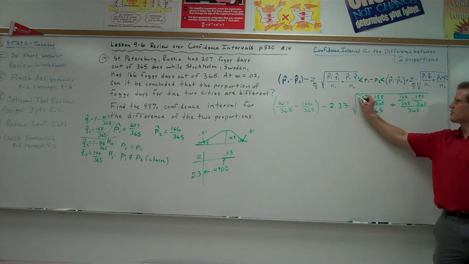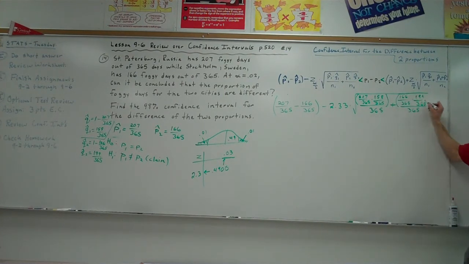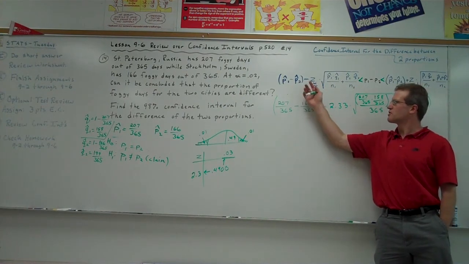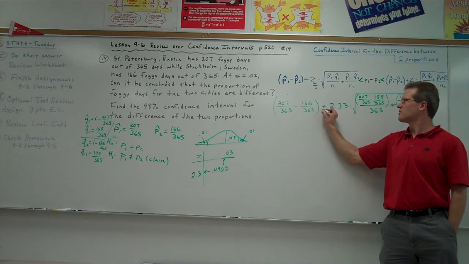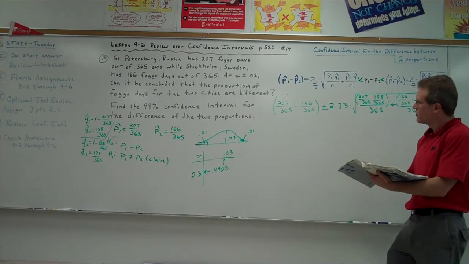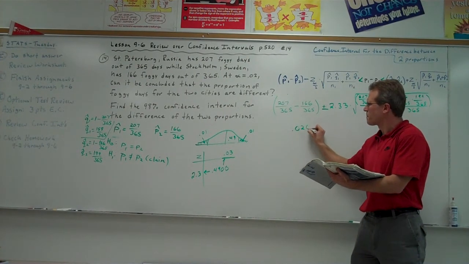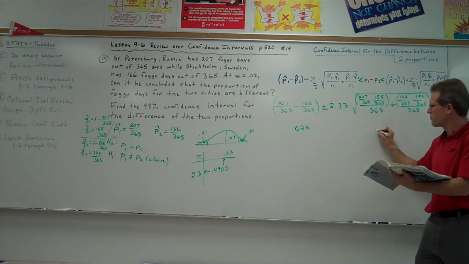When you type it in, you're going to have to do this in pieces. You're probably going to want to type this in, divide by 365, type this in, divide by 365. You're going to want to do that whole expression with a minus once, and then come back and do it with a plus. I'm just going to show it as plus or minus. Now, I'm going to go ahead and give you what the answer book tells us is the answer, and then you can type it in so you can get it to match if you're worried about that. It says that when you use a minus, you should come out with 0.026. When you use a plus, you should come out with 0.198.